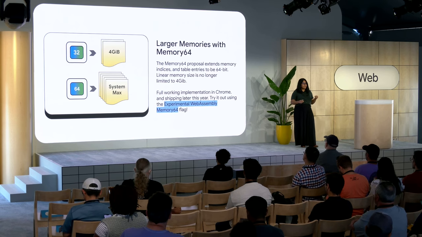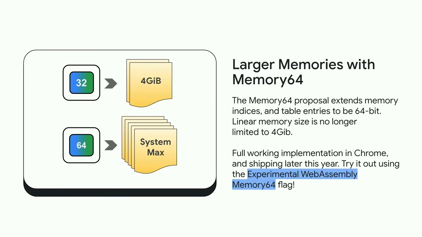Pointers into WASM linear memory are currently represented as 32-bit integers, which has two consequences: the heap size is limited to 4 gigabytes, and application code that targets WASM has to be compatible with 32-bit pointer size. Especially with large models like we have today, this can be quite restrictive. The Memory64 proposal removes these restrictions by enabling the linear memory to be larger than 4 gigabytes and matching the address space of native platforms. We have a full implementation in Chrome, and this feature is estimated to ship later in the year. Try it out in Chrome Canary and file issues on the Chromium repository for feedback.